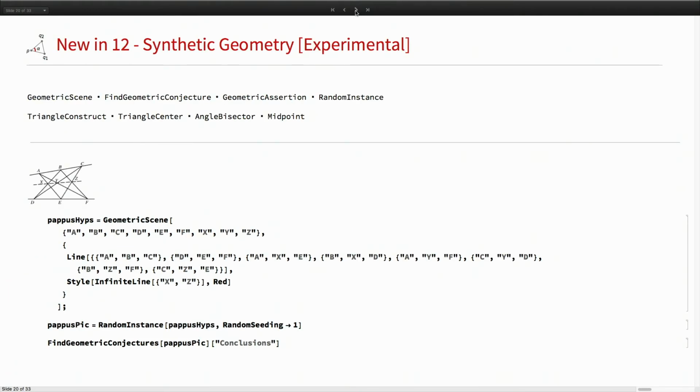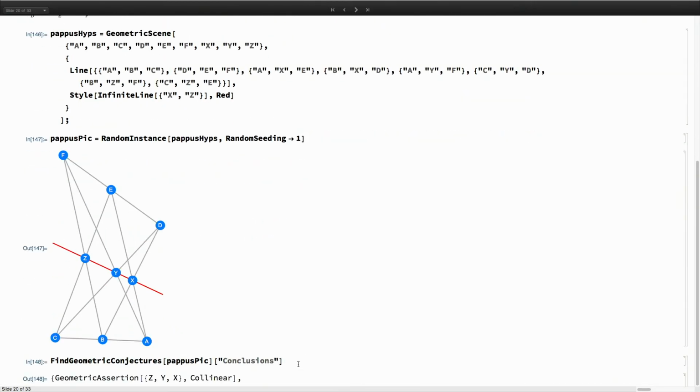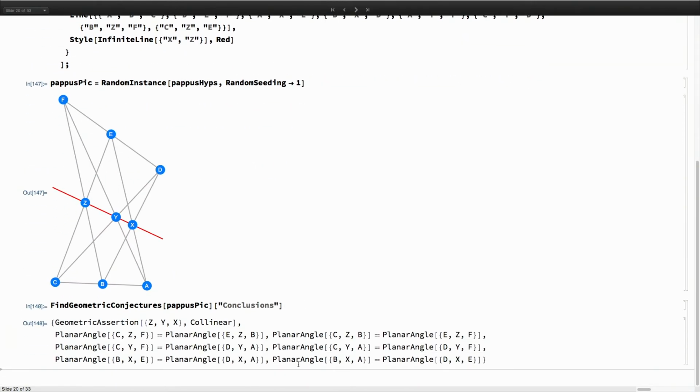I will just slightly talk about it though. We introduced synthetic geometry in 12, and I've been using a lot of the existing functionality. There will be a talk later on, I believe at 3:30, about that. So you can stick around and look at that. It's more a kind of theorem prover, generating instances of theorem assertions and such. And as you see, it relies on the new functionality about angles and such.